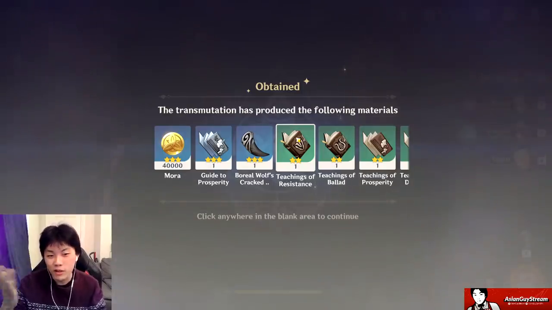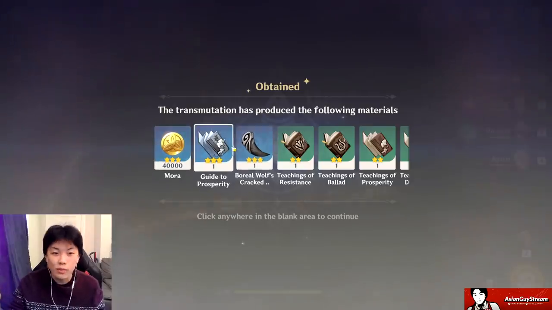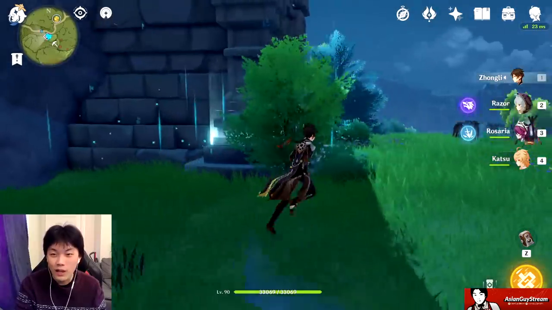I sometimes put in, well, most of the time I just put in mint, and I have had 60,000 Mora, two other blue items, and a bunch of greens as well. So as you see there, it doesn't really make a difference whatever you put in.